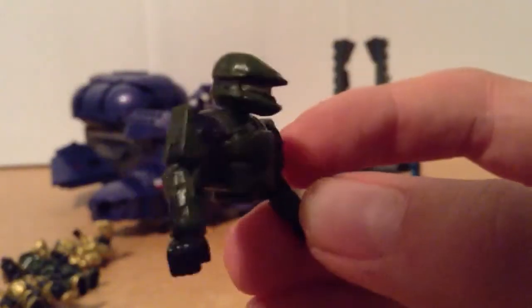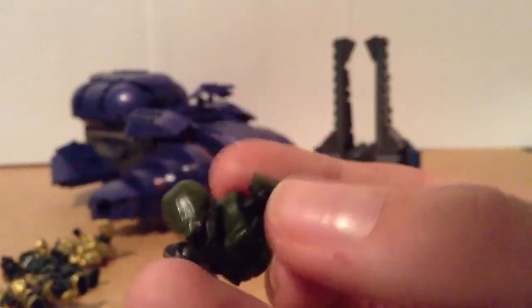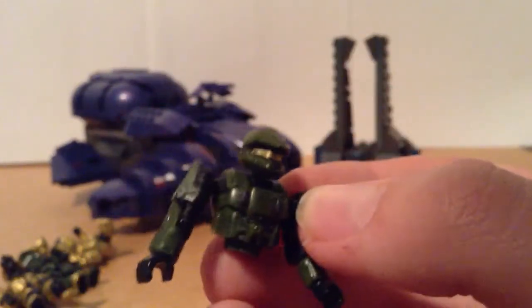armours. And here's the Scout armour piece that you can swap out onto the EOD if you wish. He's using an ODST body there, torso, sorry. I'm not sure why, but oh well, still very cool, and a nice gold visor as you can see there.